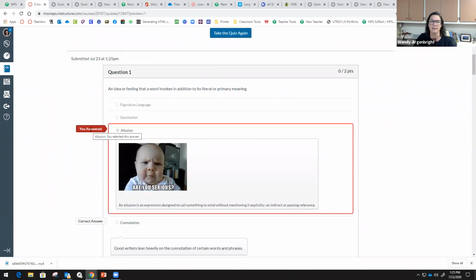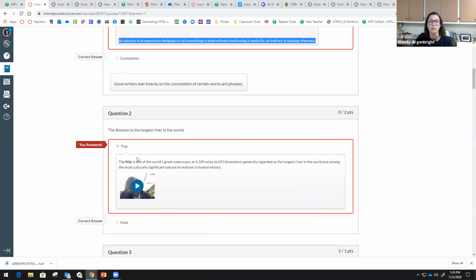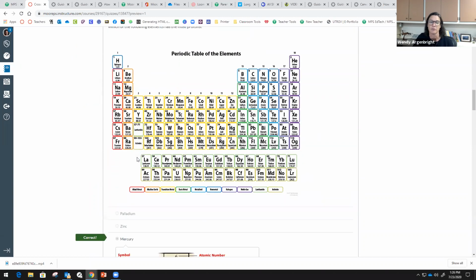And if I got it incorrect, I have the option when I create this quiz to give some feedback. So here we put a funny little meme. I should know that that's not the correct answer, but I'm a math teacher, so it's okay. And then the correct answer at the bottom, or the definition for the wrong answer. So you can give that immediate feedback. You can also give feedback for correct answers.